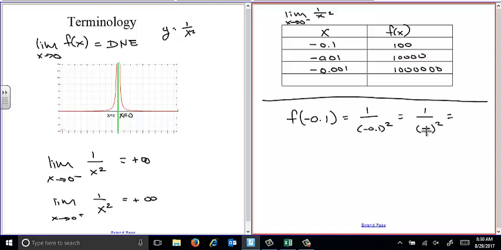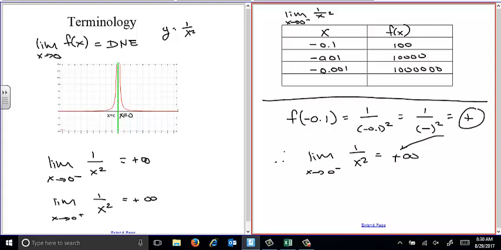Because if you have an even exponent with negatives, you get a positive, and if you have an odd exponent with negatives, you get a negative. So because this is even, I know the final answer is positive. And so I can say, therefore, just by looking at the signs, that the limit as x approaches 0 from the negative side of 1 over x squared is equal to positive infinity. So I use this information to then define whether it's positive or negative infinity. And that's all I'm really trying to do.